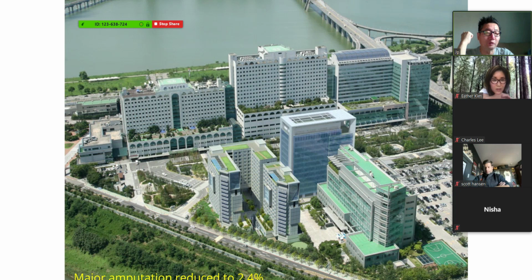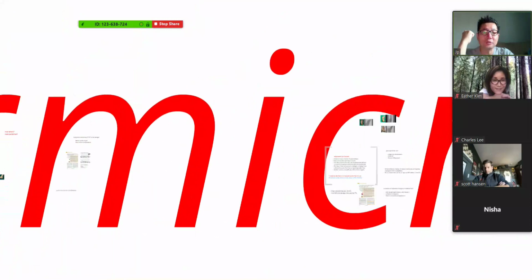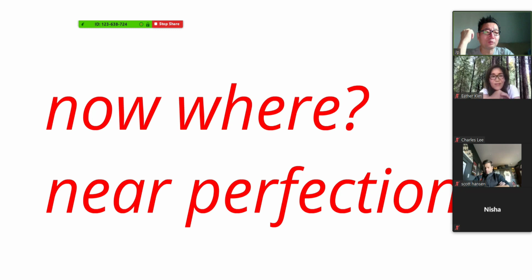So we're now able to salvage 97.6% of all diabetic foot that walks into our center. And I think we made a huge impact. So where are we going from here? I mean, we just briefly talked about robotics, so that's one place we're definitely going now. But are we near perfection?